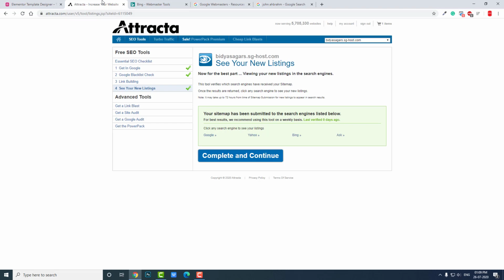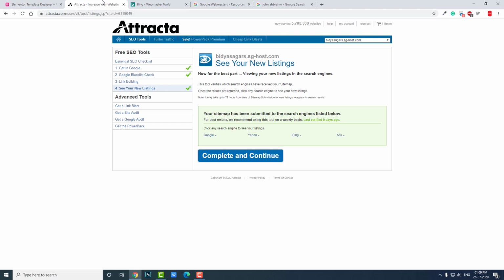And you can see your website in the results within a week to 3 months. It depends on the data of your website for the search ranking.